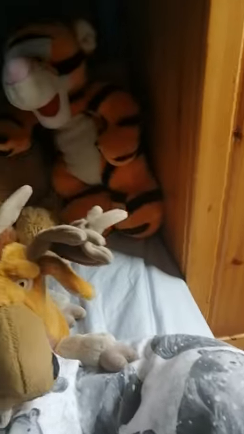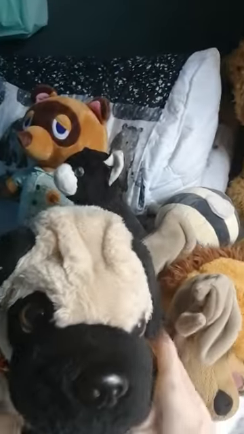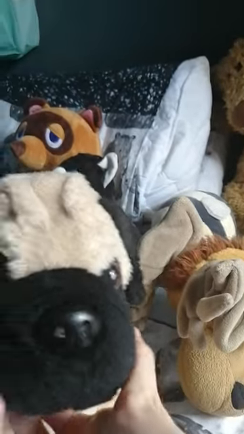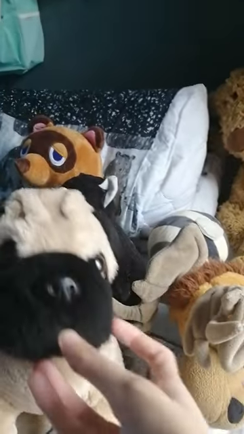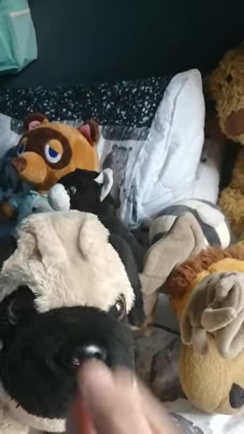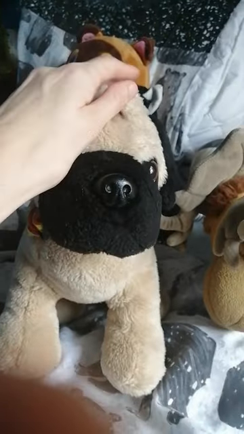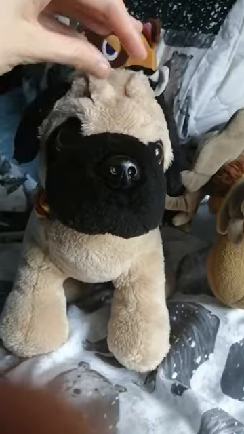Now, guys, I want to make another little thing as well. I'm getting rid of this pug here. Now, Jimmy is going to go to a new home. So you remembered the fluffy bear that I had in some of my videos. That's gone to Darren. And this pug is going to Adam, his best friend. So Adam, if you're watching this, this is the pug that's going to you. I hope you look after him for me and take good care of him.